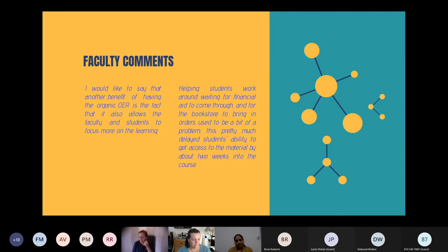Faculty comments were difficult to collect since Shana and I are two of the faculty and Shana is married to another faculty member, so we had to be careful. Two comments we received: 'One of the benefits is that students and faculty can focus more on the learning than on acquiring the textbook,' and 'We don't have to wait for financial aid to come through — students immediately have the textbook from day one, which sets a good precedent.'